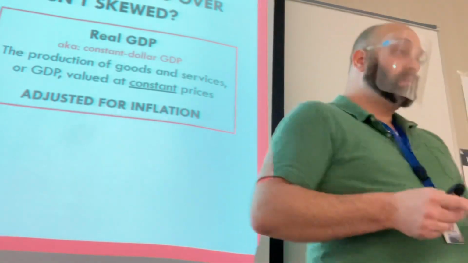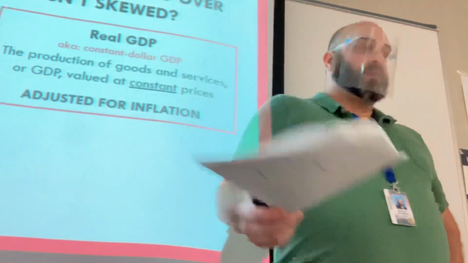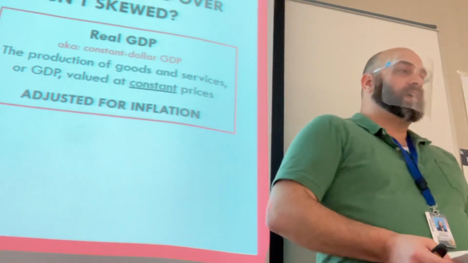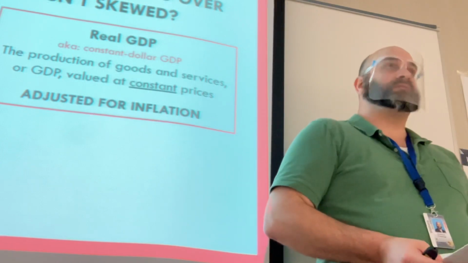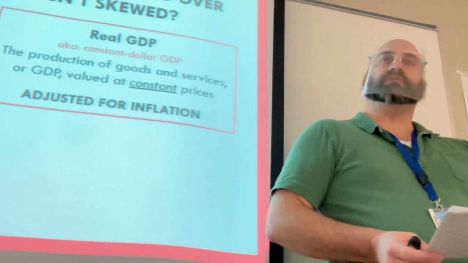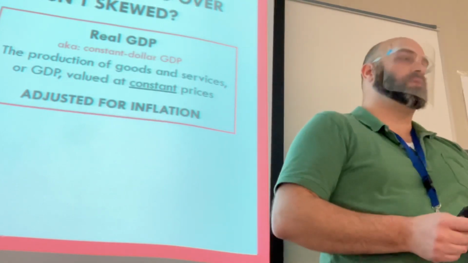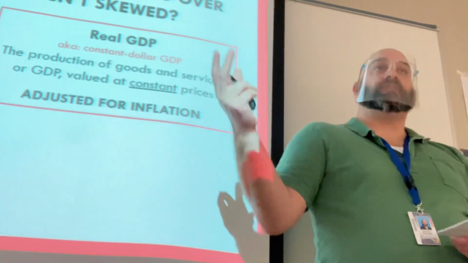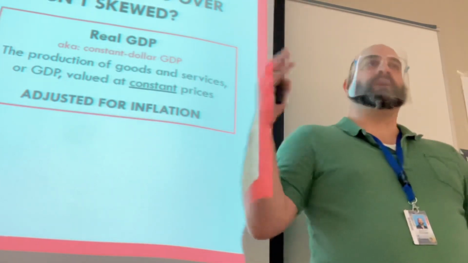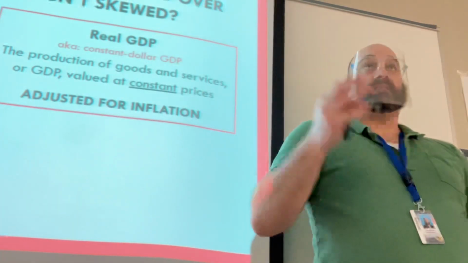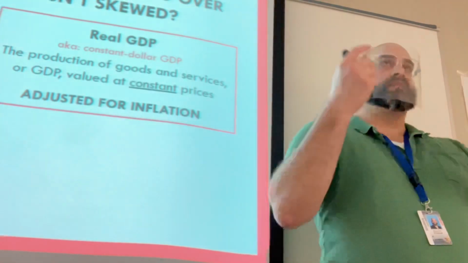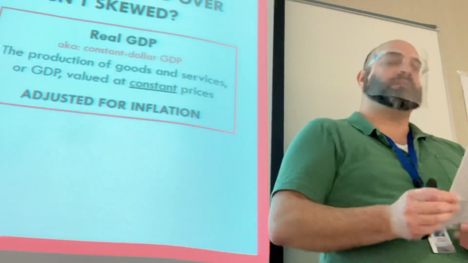All right, so nominal GDP, or current dollar GDP, is the production of goods and services, or gross domestic value, at the current prices. So that's not adjusted for inflation. The $100 is not always going to be worth $100 in that nominal one, whereas the real one, they adjust for inflation. So prices of goods go up, people make more money, and they have two people working, like mom and dad, instead of just dad working, so they can increase the price on cars and stuff like that.